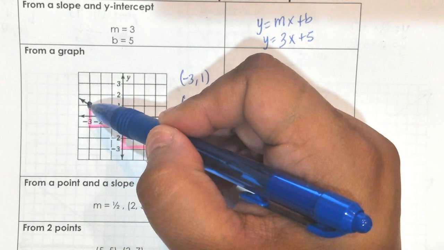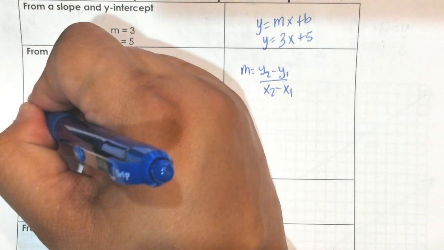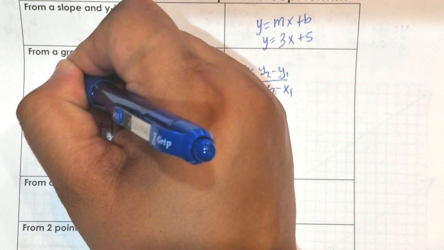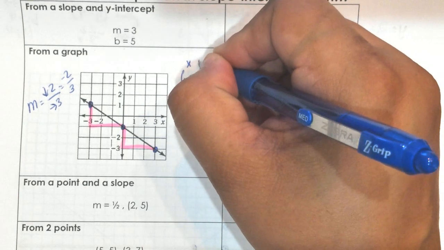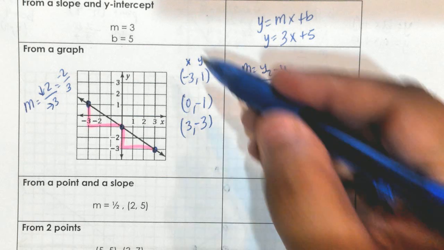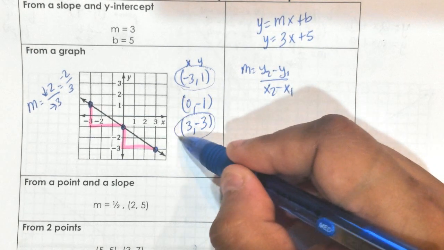So there's a lot of human error that's involved in that. But if you can, and it's really easy, you just go down 2 and over 3, so my slope is down 2 over 3, so it's -2/3. Okay? But let's say that you don't want to do that, and you want to find slope with the slope formula. That's fine. Just know that it's an x and a y. Pick 2 points. I'll go ahead and pick this one, and I'll pick this one.